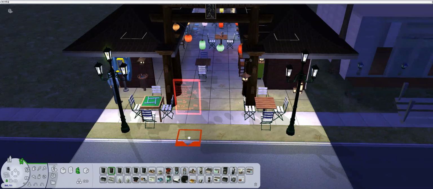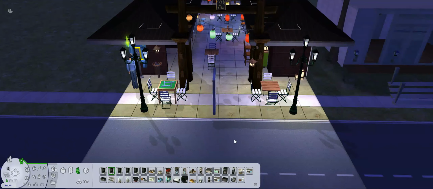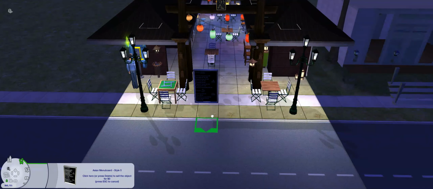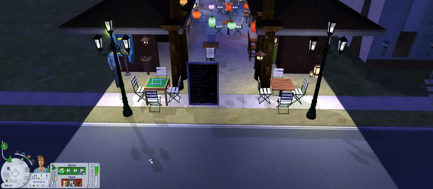So let's do move objects on, and let's place that down in the street. And go back to live mode and take a gander at it and see if Lucky can see. Again, this is another way that I know this is looking good: all of the other food items have been removed. I can see because there's only one menu item here now.